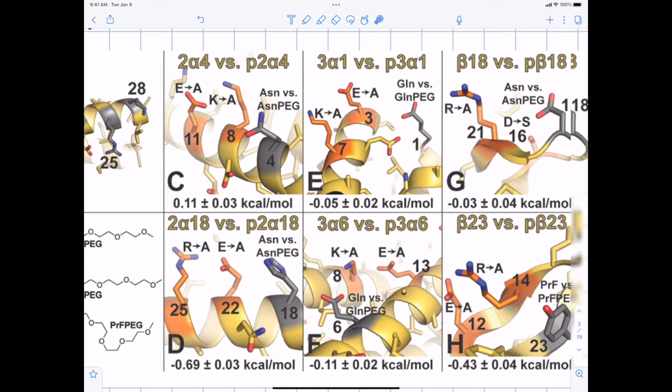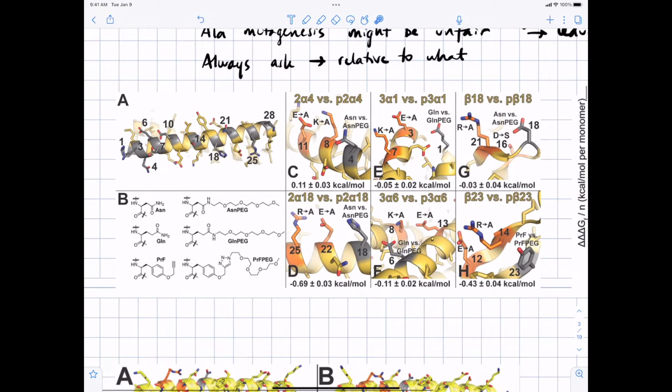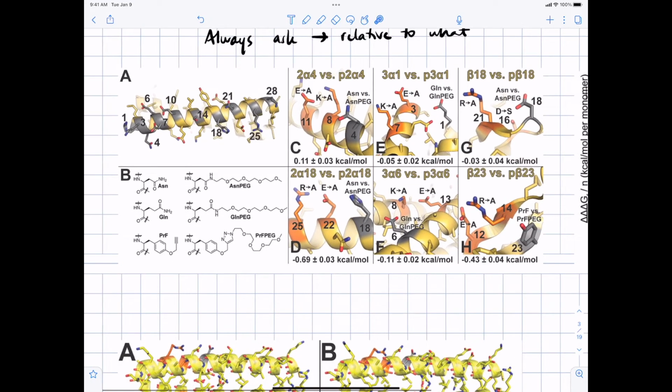And the answer is that sometimes it works and sometimes it doesn't. We found a couple of cases where having a nearby PEG dramatically increased the strength of a salt bridge. For this arginine and this glutamate, the interaction got stronger by about 0.7 kilocalories per mole when you incorporated PEG here. A similar change here, but then there were other positions where it didn't work, and we're still mulling that over. So what are you currently thinking is happening then that's making it work sometimes and not work others?